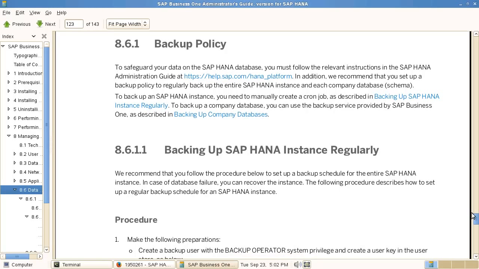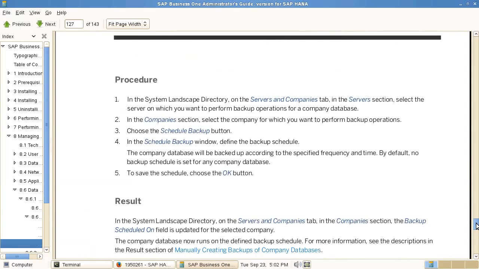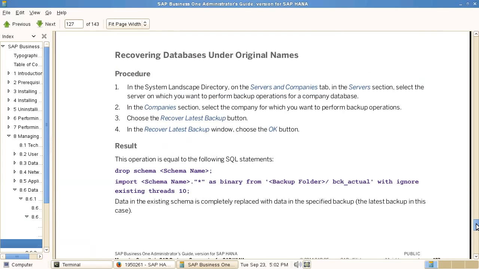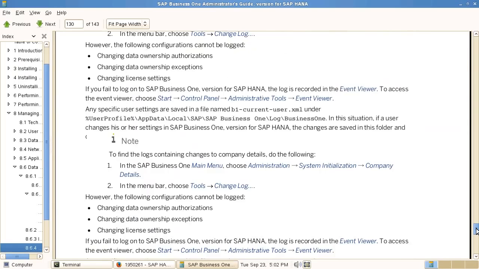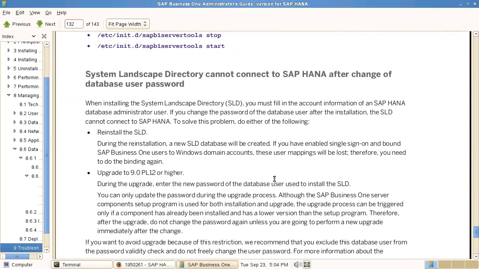And there you can also find a step-by-step description how to create and schedule backups for the full HANA system and so on. The main reason why this is still mandatory here is not only about data security, so it's always good to have a backup of the full HANA system, and if, for example, the company database backup with this backup service would fail for export or import, then it's always good to have a full backup in place.